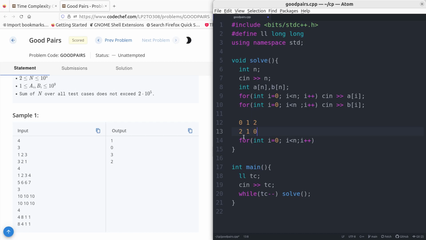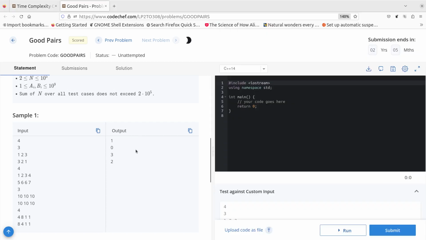The pointer initially will be here, and we'll say n minus 1 is here, and next we'll come here and compare these two. If they are equal, we'll add 1. Then we'll compare these two. If they are equal, we'll add 1. But according to the question it says only 1 pair, right?